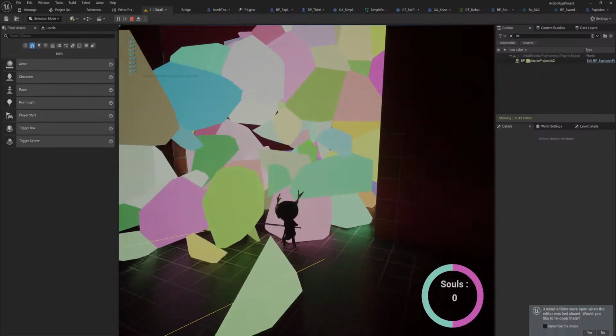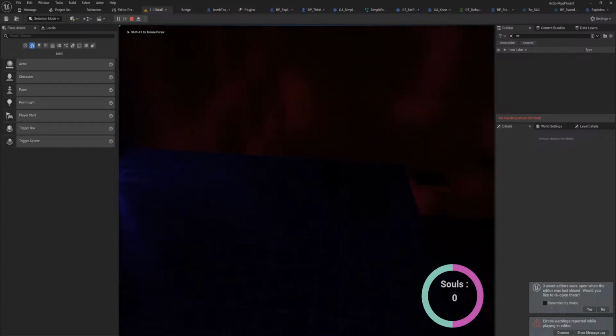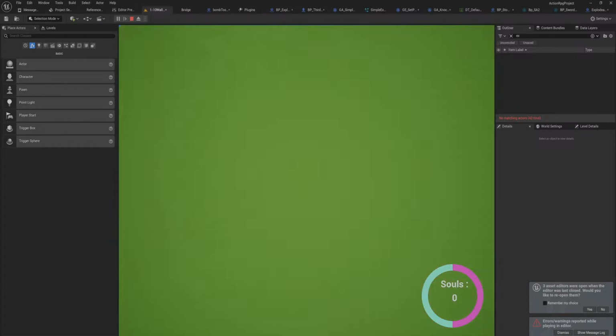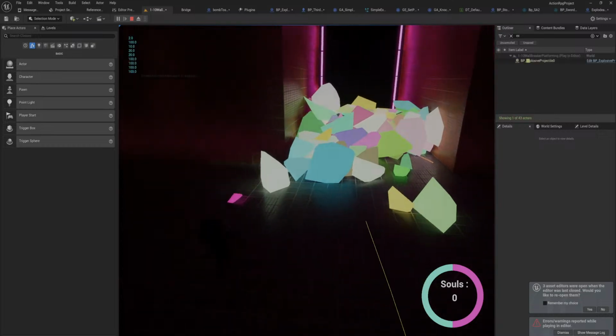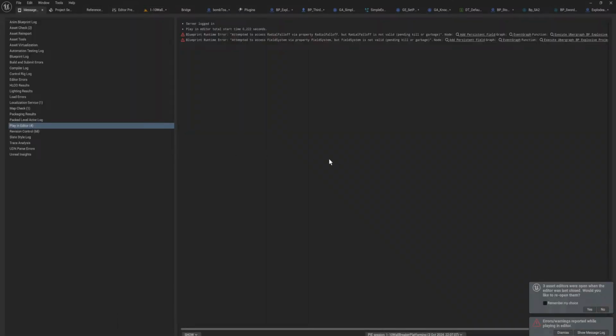Oh, can I literally just walk into it and break them? Because that shouldn't... that shouldn't be allowed. It looks cool, though. Especially with all these colors being emissive, but that's not... Yeah.